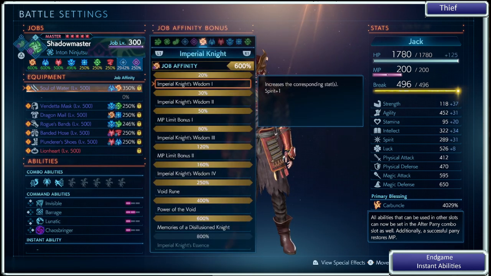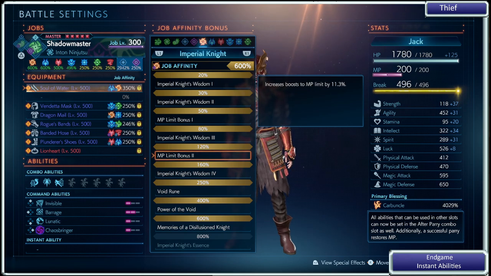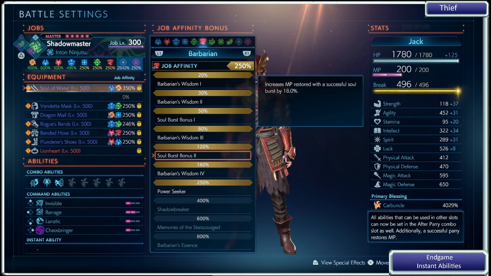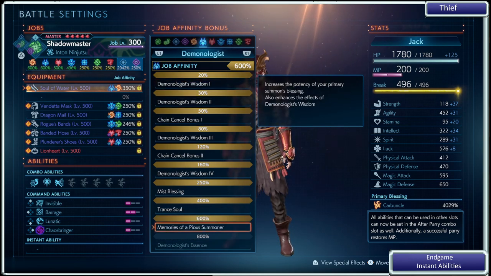But on Ninja, some of the important things for the Chaosbringer setup are Void Knight 50% and 120% to increase your MP limit boost rate when you Soul Burst. Breaker 120% and 50% for more Soul Burst MP recovery. And then also when you have Leviathan Primary Blessing, Summoner 600% increases or doubles the effect of the Soul Burst MP recovery that Leviathan offers, as well as max MP, and we're not using it for soul shielding now. So those three components are big.